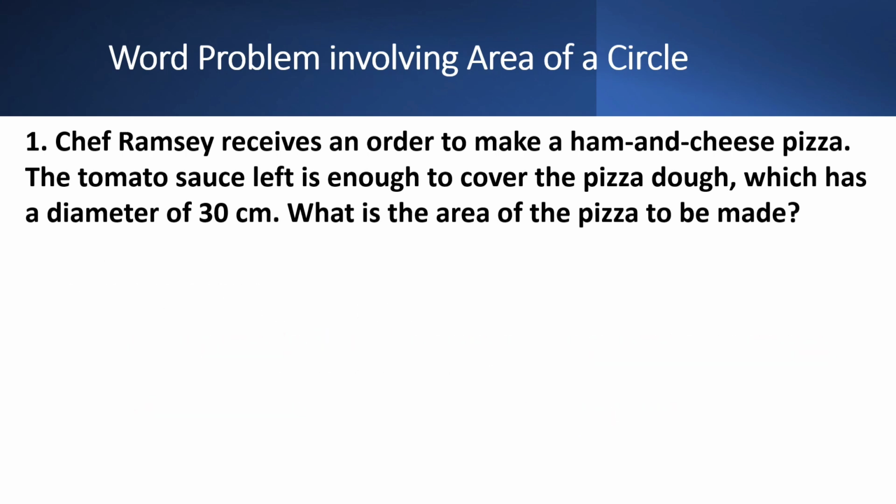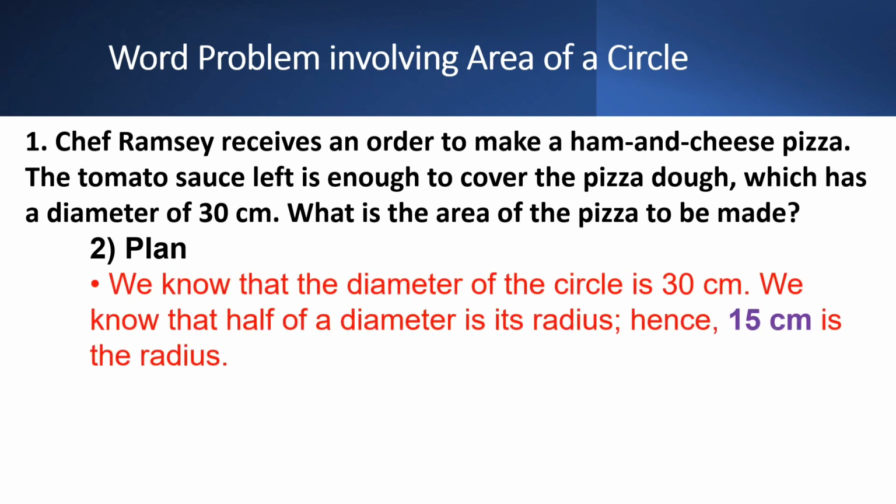So ngayon, ang sunod na step is plan. Alam na natin kung anong tinatanong. Alam na natin kung ano ang pwede nating gamitin dyan sa problem na yan para ma-solve ang problem na ito. So kailangan natin ang pangalawang step, plan. Magplano tayo. So paano bang gagawin? We know that diameter of the circle is 30 centimeters. Nandyan yun sa given.